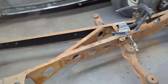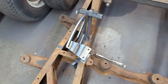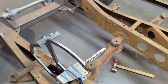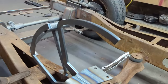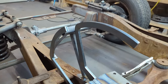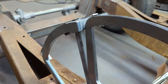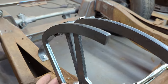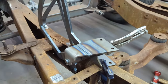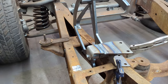So what I've done now is I've basically clamped the brake and clutch pedal assembly on the frame. Sorry about that, not much room here. And what I can see is that right now, that arm slides in and out of the hole where the hole is going to be on the floor, just kind of like I want it to. It's not positioned exactly where it needs to be, but I know now that I'm close.